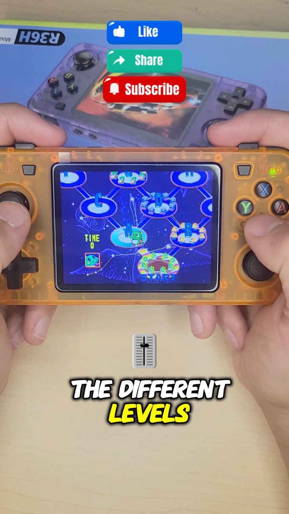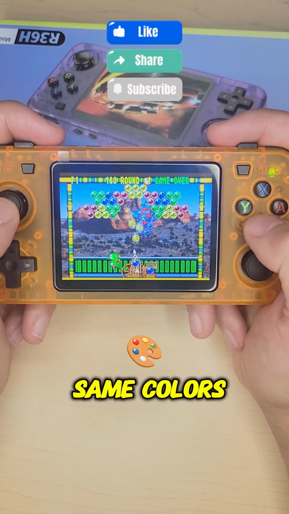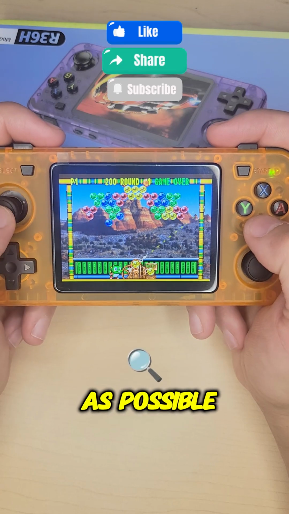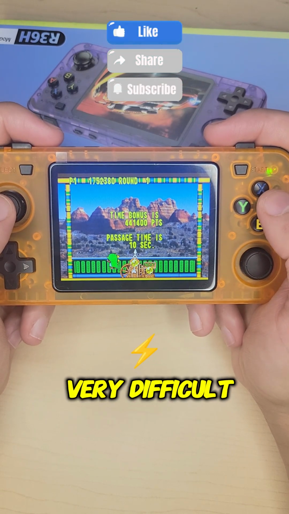As you work through the different levels, depending on which character you have, you might get a different set of balls. It's pretty straightforward. Shoot the balls at the same colors, match up a pair of three and they pop, and try to clear the level as fast as possible, and that's how you get your points. Pretty simple once you get the hang of it, but the game gets very difficult very quickly.